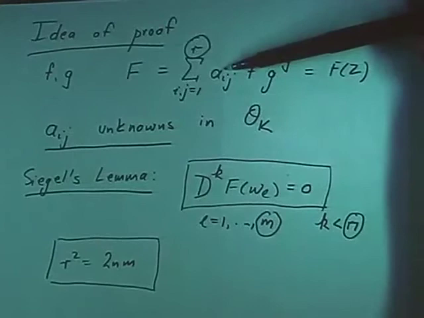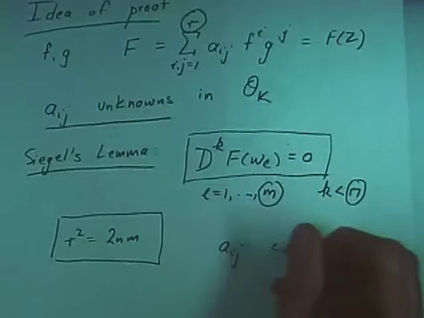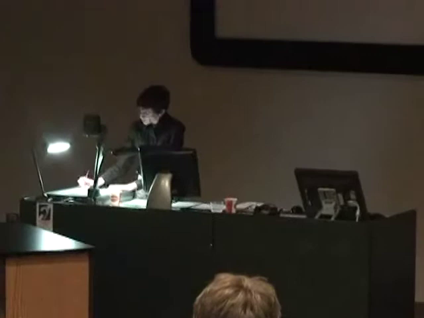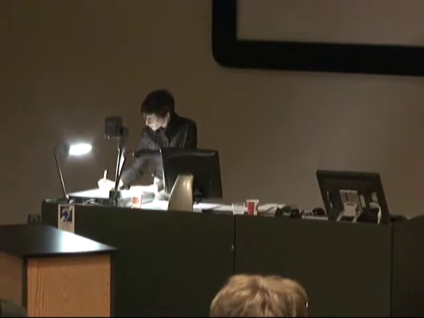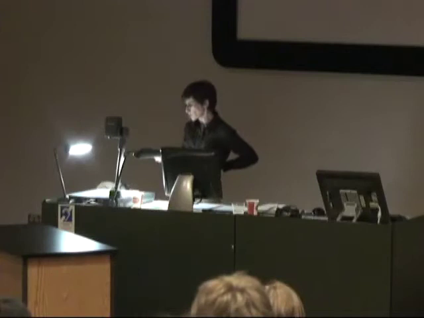So the aij are of controlled size. So more technically, we'd say that we have a bound for the height of the aij. So the numbers are not too big, not only in the field in which they sit, but all of their Galois images are also not too big. Okay, so that's your auxiliary construction.